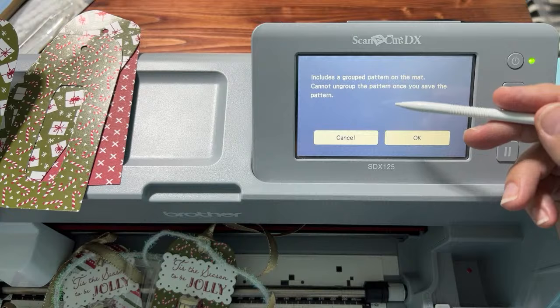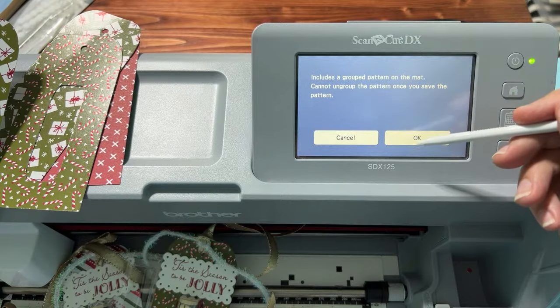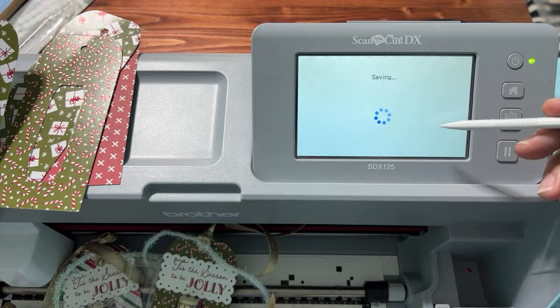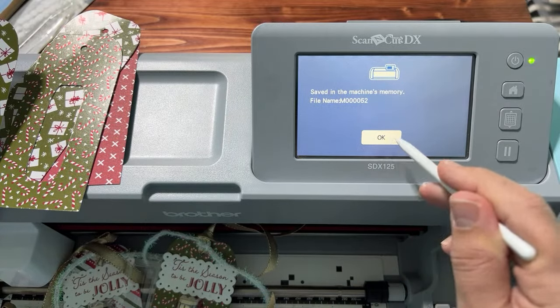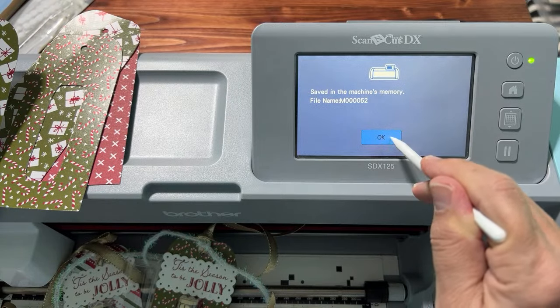It's asking, this includes a group pattern. You can't ungroup the pattern once you save it. Of course, you don't want to ungroup it once you save it, so you're going to say okay. Always say okay. If you don't say okay, you can't move on to saving it. And I'm going to show you how to find it again. I also want to finish talking about the blade and then show you what we made on all the other days of Christmas crafting and some other crafts I have.